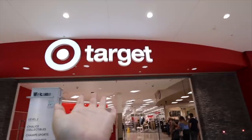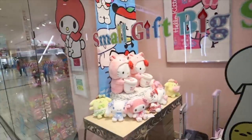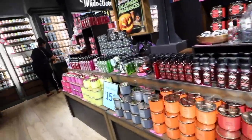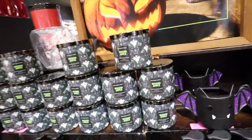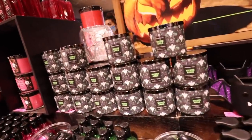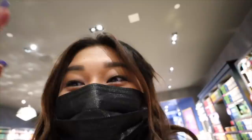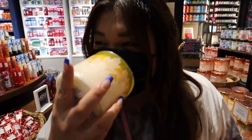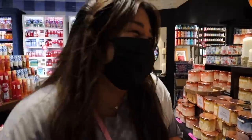We've moved on to the mall - gotta get a couple things and Target is here for toothpaste and essentials. Ollie wants to go to the Sanrio store - are there squishmallows in there? Oh my god, look at this Hello Kitty with the cup noodle - I'm buying that for my aunt! They have BT21 stuff in here too. Then over to Bath & Body Works - I want fall candles already but I was going to hold off until September. Ollie convinced me though, so I'm getting Wicked apple. Fall is here! I found the Leaves candle too - my first sniff of Leaves for the season. I almost cried.